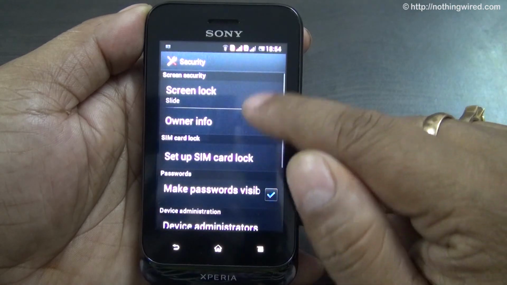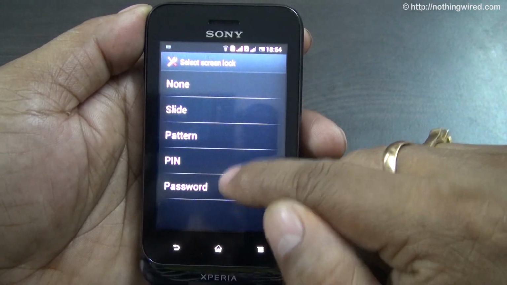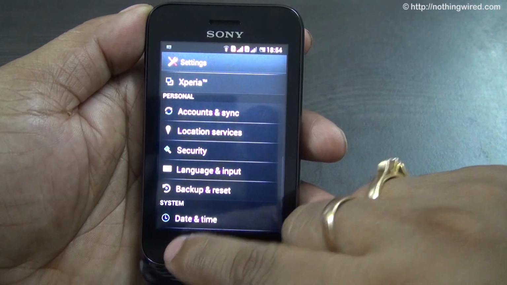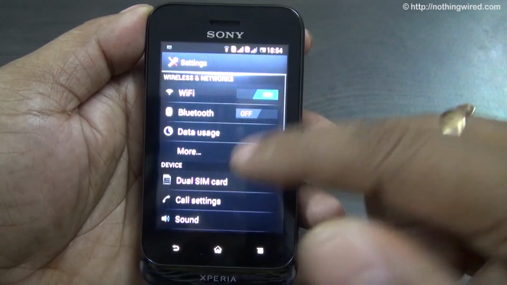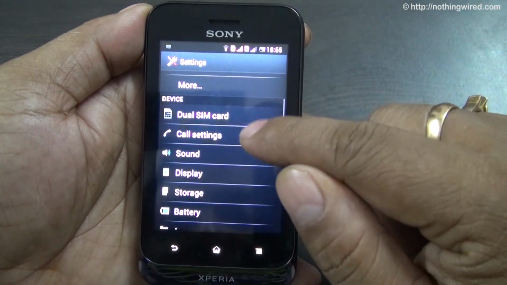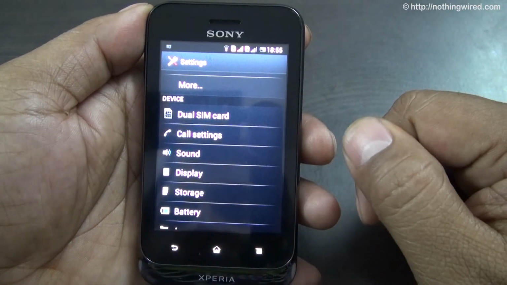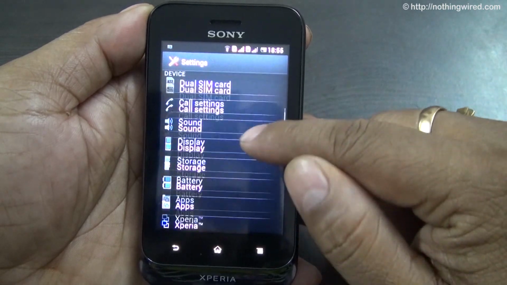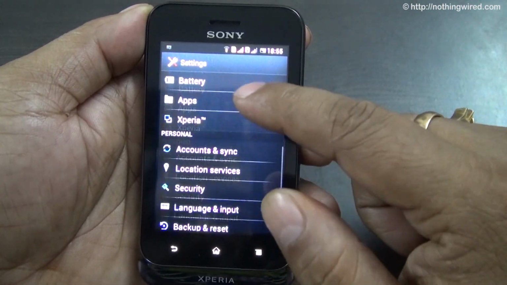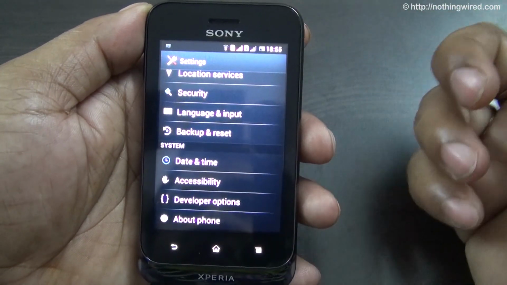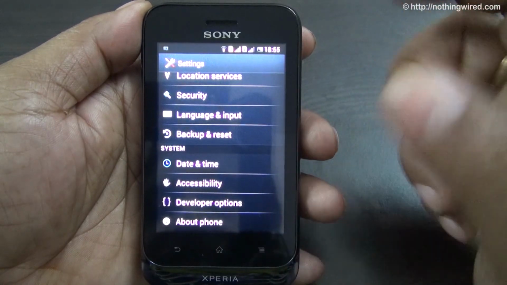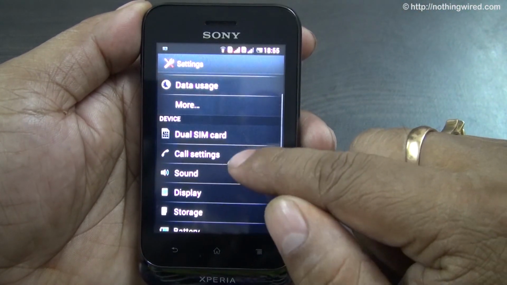For example, as you can go here and you can see there is no face recognition because probably the processor and the RAM would find it hard to handle those kind of heavy demanding applications. But apart from that, most of the ICS features are in this phone, which is a great thing.